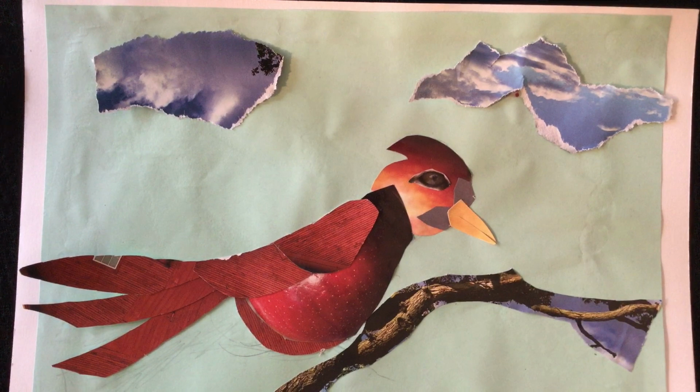Making a collage is a lot of fun. Keep in mind, you can't do it wrong. Have fun.